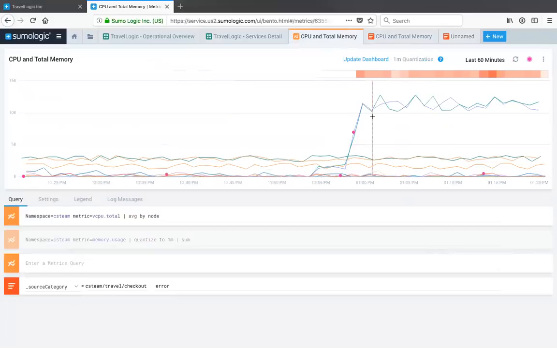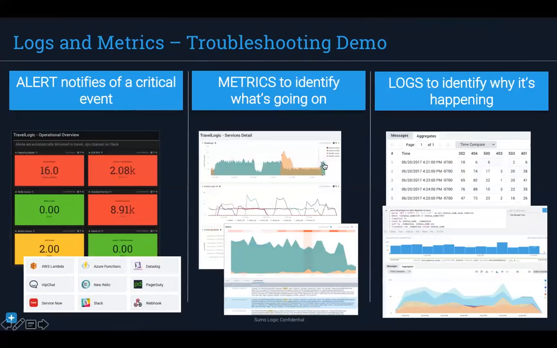So if I go back to this screen, what you just saw me do is look at some issue or be alerted on some issue, dive in, start monitoring what's going on using my metrics and identifying the what is happening, and then looking at the relevant logs to troubleshoot and identify the why this is happening, finding out the culprit and going back.